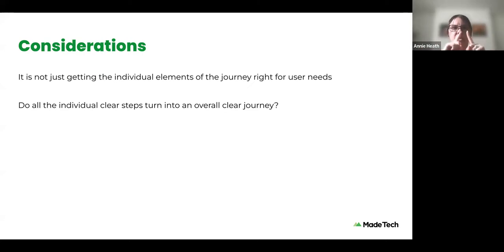But sometimes you have to be able to test the flow of them all in the mind of the user and think about that whole journey to achieve what you want to. And that's a really important part of user testing, and it's a way that you don't always necessarily expect user needs to affect how you build something.